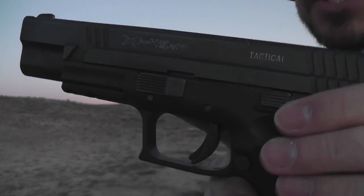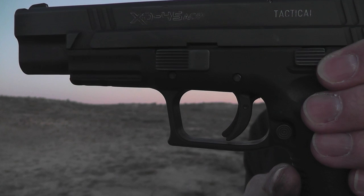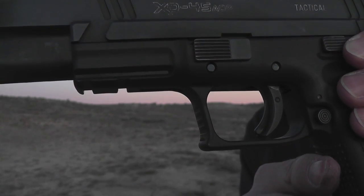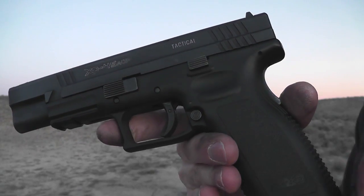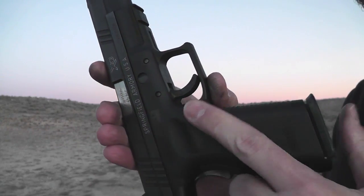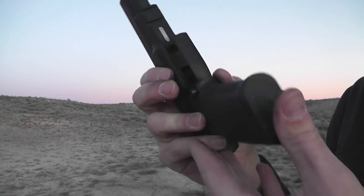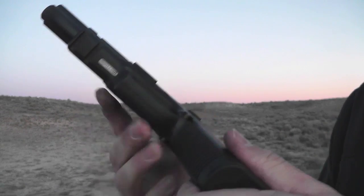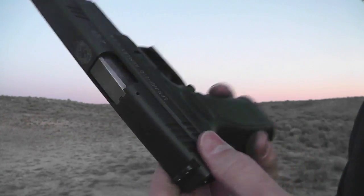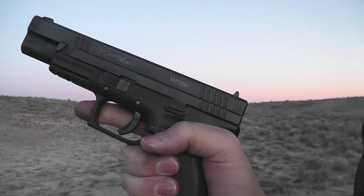The XD45 Tactical does have a little rail right there, which allows you to attach a light, laser, whatever you choose. Makes it a great option for home defense and for general tactical use. As a platform, the XD does have ambidextrous magazine releases. Okay, so it's good for righties or lefties, whichever way you choose to eject your magazine. It does not have, however, ambidextrous slide catches/releases. Just this one on the left-hand side for us right-handers.